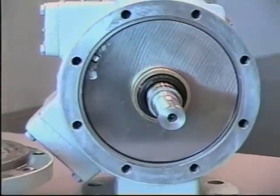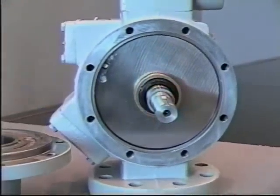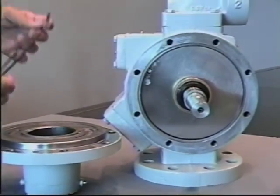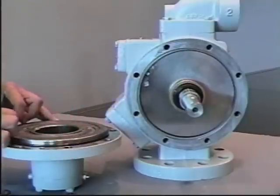Once that's been done, you'll go to installing the O-ring on the head assembly, again cleaning the head assembly and the casing to be sure there's no dirt or debris. Install the O-ring over the head.